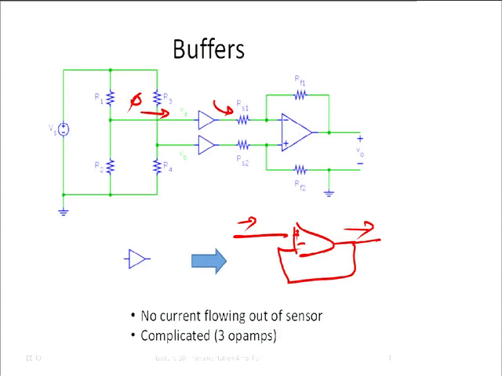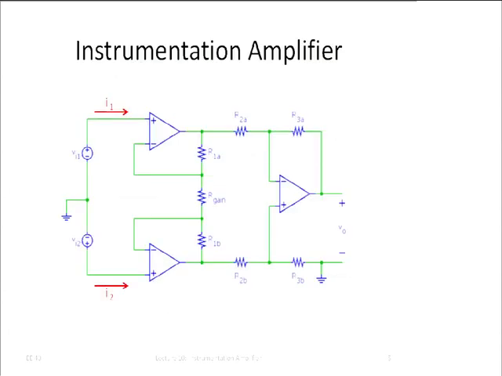So it happens that there is a better solution. It's called an instrumentation amplifier, and it's shown here. And the good thing about the instrumentation amplifier is that you can buy it. You can buy a little package that looks like an op-amp, but inside is this entire circuit. Okay? So instead of having to wire together 3 different op-amps, and imagine doing this in the lab, it gets a little bit tedious, especially if you need 5 of these, right? You get the whole thing in there.